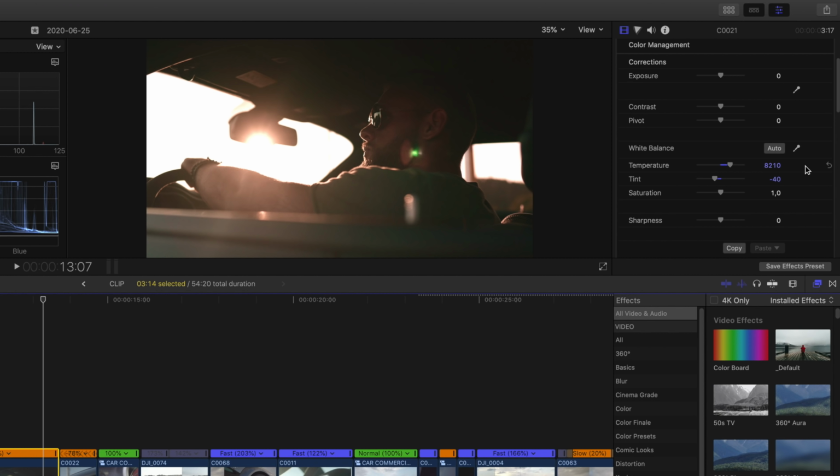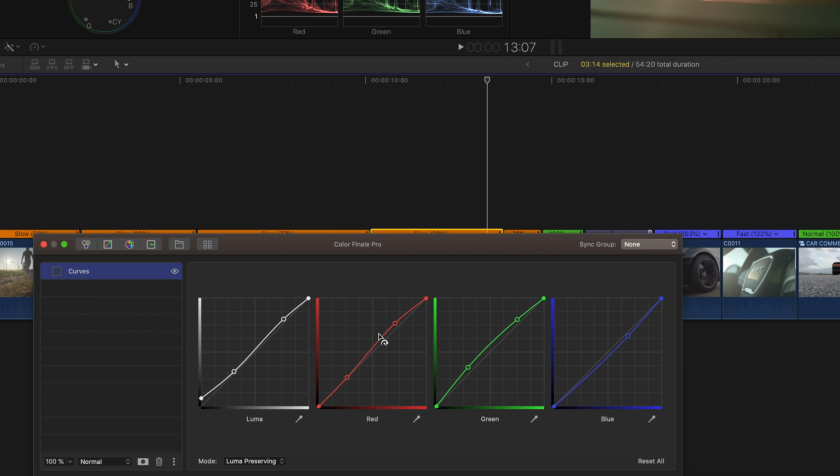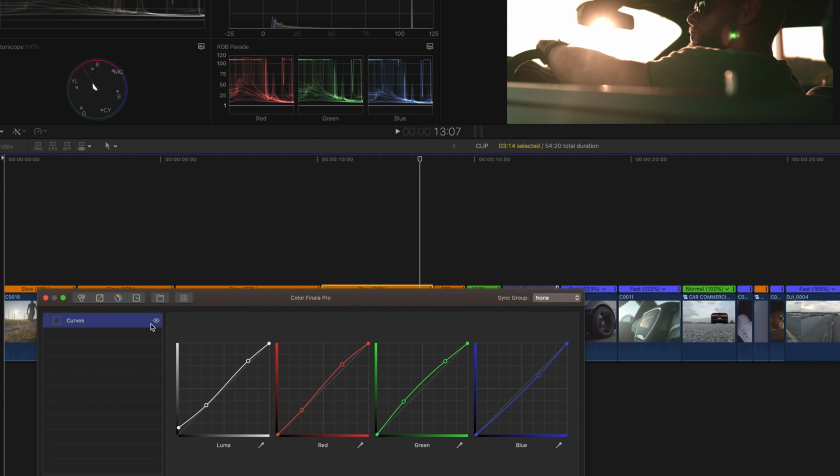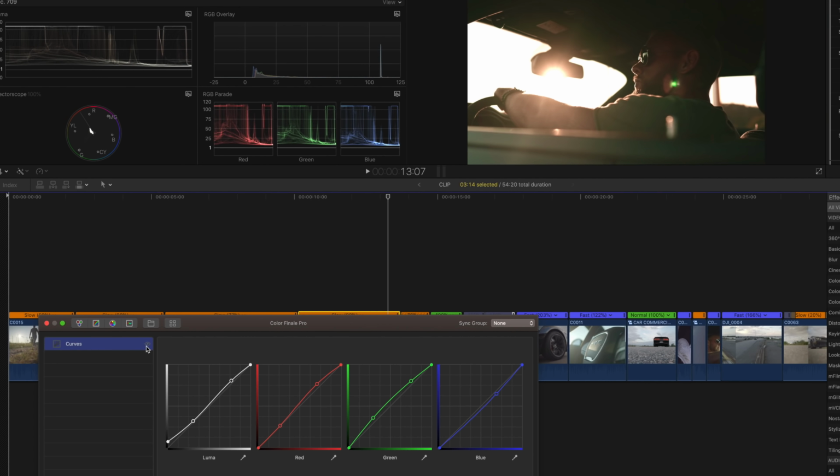And then jumping into the edit layers, you can see that I only added a curves layer, which I lifted the shadows and adjusted the different curves with the mode Luma Preserving so that we get a little bit better look to the footage. And as you can see, looking at the before and after, it's more leaning towards the teal and orange look than what it was before.